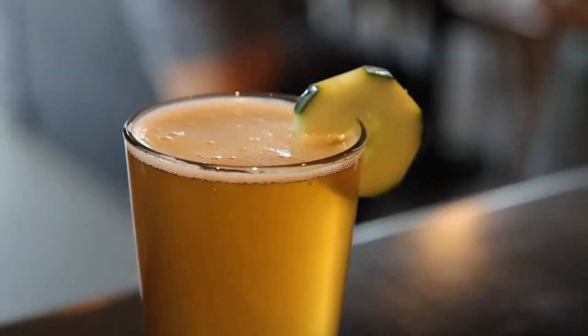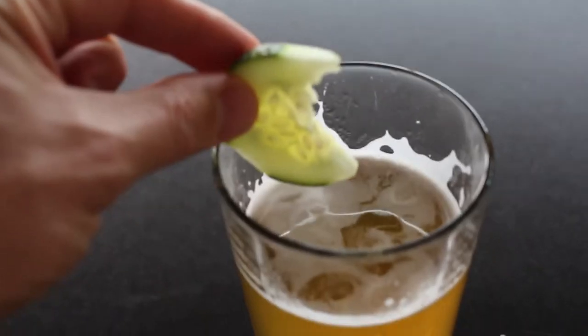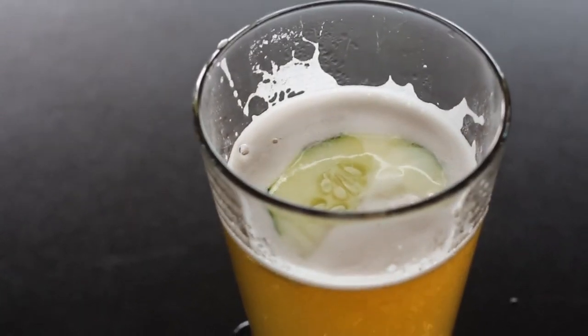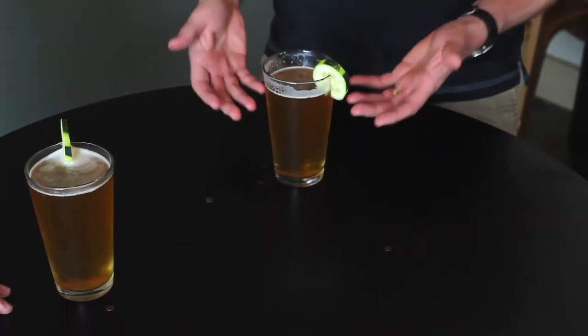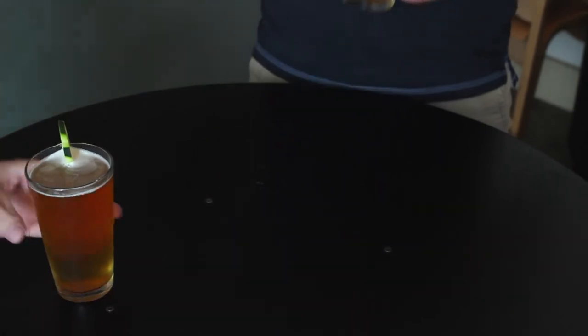People loved it. How many years ago was this now? It was two, two and a half years ago. And it just took off. I think one of the cool things about it is how people consume the cucumber — there are multiple ways. Some people will pop it in there and let it float around on top for a little while, soak it, maybe chew on it a little bit. Some people wait until the very end. It's kind of like how people do a cherry in their soda.